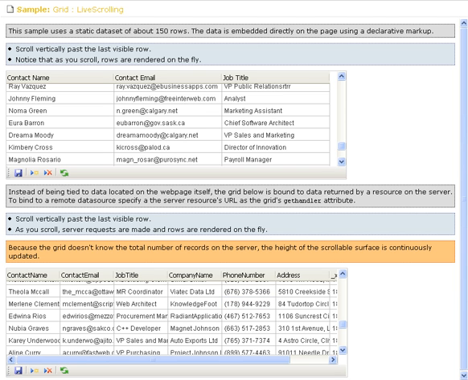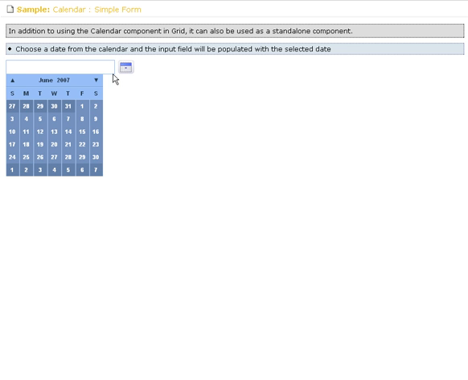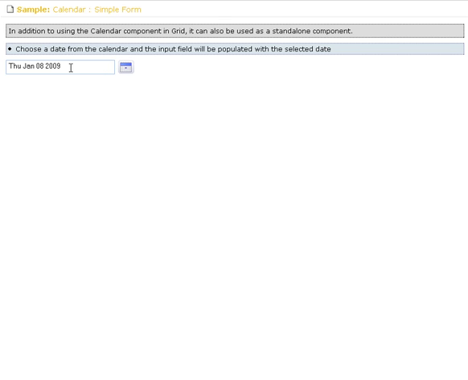The other component we've added is a calendar component, which will integrate just with a regular form, or it'll work in our grid. The calendar is just a date picker. You can see here it's pretty basic, as most calendars are, but it's just really snappy, and this can get data from the server. The one big thing about this is you can integrate this in the grid. A lot of times you're picking dates and then updating them. So if I just click a date here, it adds it to my text field, that helps for validation and whatnot.